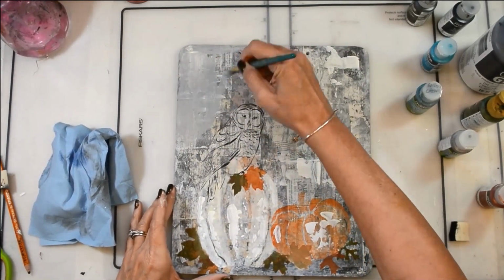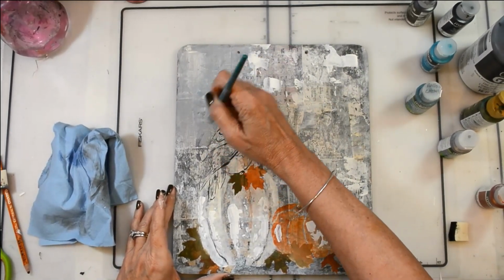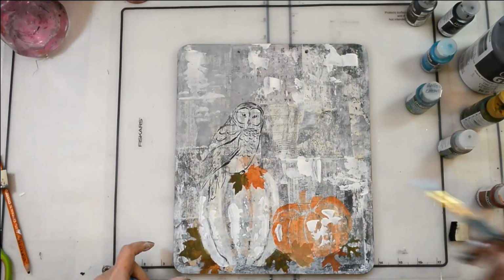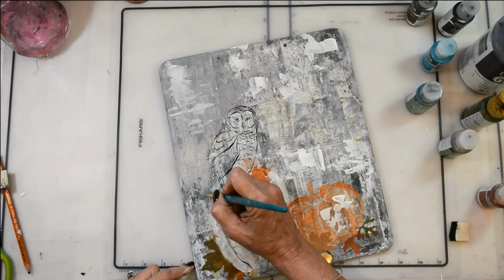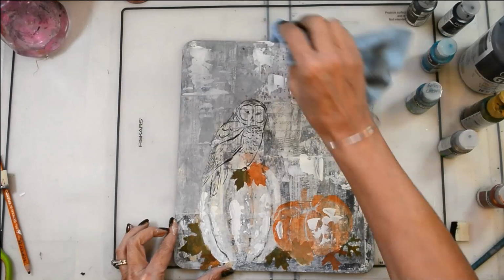So I've grabbed my antiquing cream in gray, and I will also use teal. I'll put the gray down first all over and pull it back, and oh, it's so beautiful. I'll get that dry and then come back and put the teal antiquing cream over the top and separate the top from the bottom.